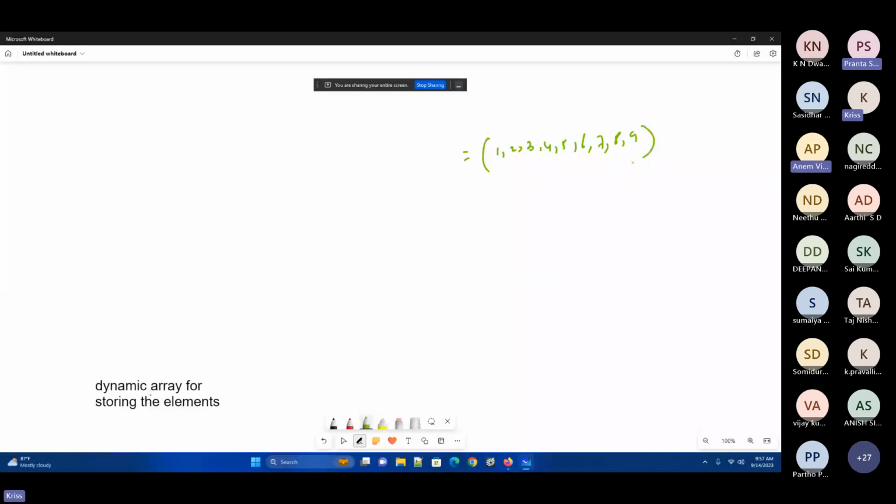It's a good pointer. As we follow the insertion order, we can retrieve with the index numbers easily. That means we can access randomly.